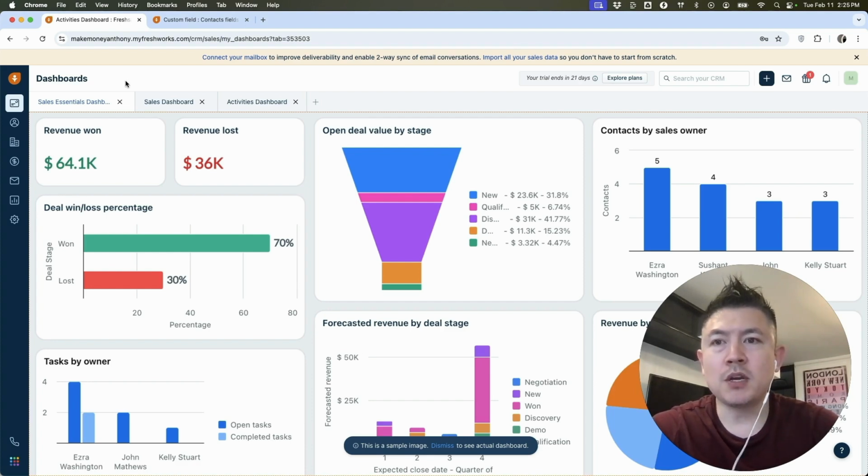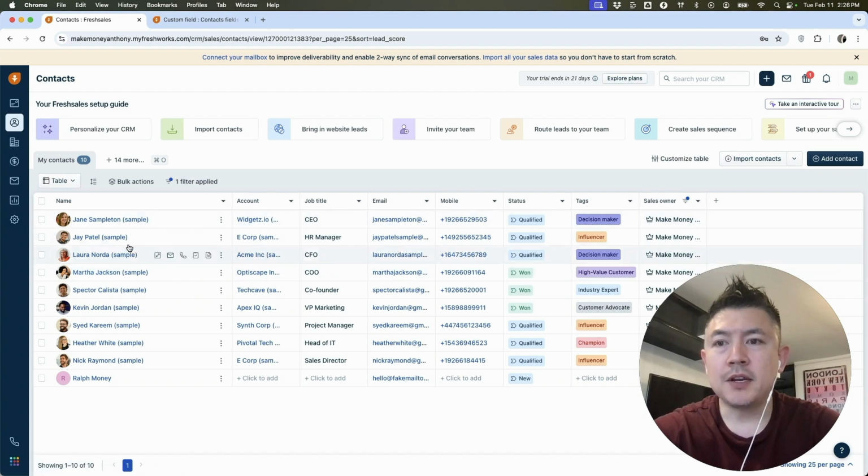Now here on the home screen, if you want to go ahead and upload your email list, what you're going to do is here on the left, click on contacts. It looks like a little person icon. Once you do that, you're going to see all of the contacts in your FreshSales CRM. However, if you want to import or upload one of your lists, over here to the right, you're going to click on import contacts. It's a gray button, not the blue one.